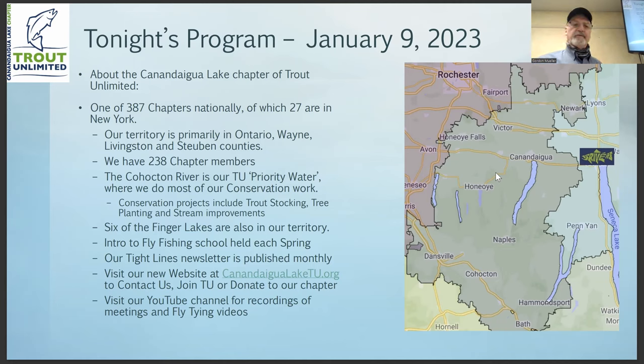And we do a lot of different conservation work, particularly on the Cohocton River. And Ralph is our conservation chairman and leads a lot of those projects. But we do things like help the DEC stock trout in March and April, and do a lot of tree planting, and have done some other things. We installed a unit that does temperature monitoring on the Cohocton River. And for those of you who don't know where the river is, here's the village of Cohocton. And it roughly follows Interstate 390, which runs through the Cohocton Valley. You cross the river several times if you've ever driven south on 390 towards Corning or that area.